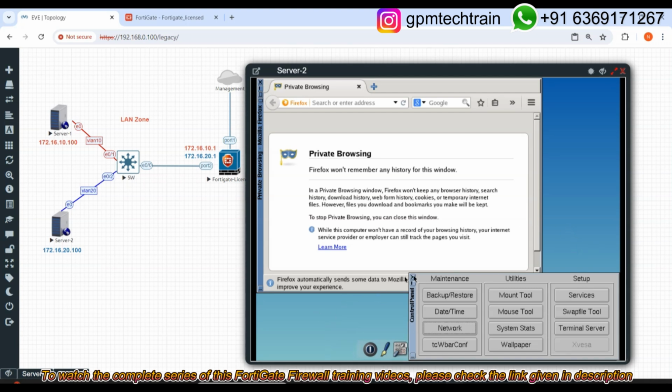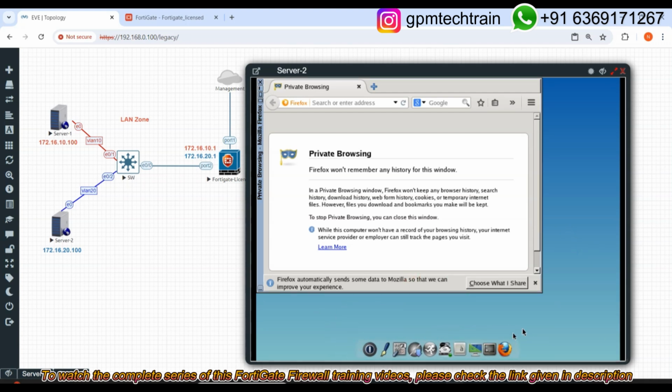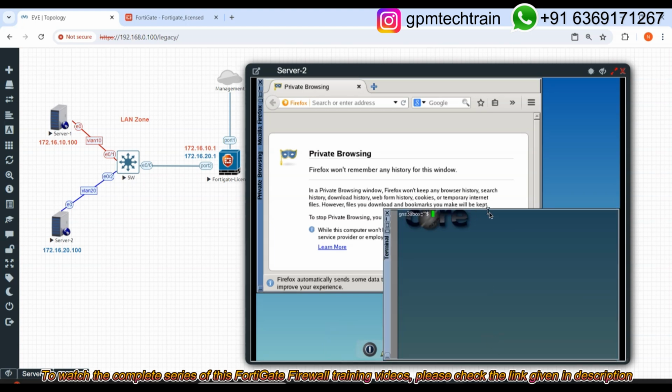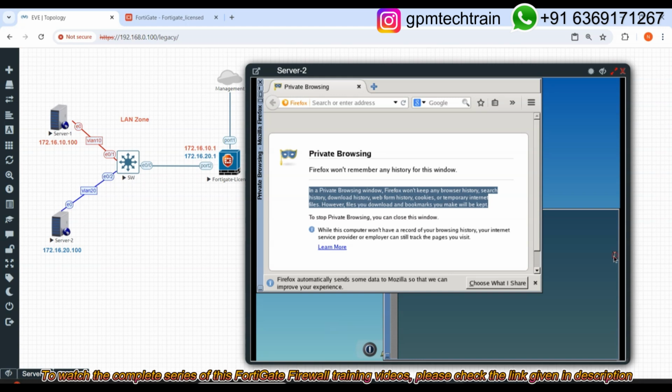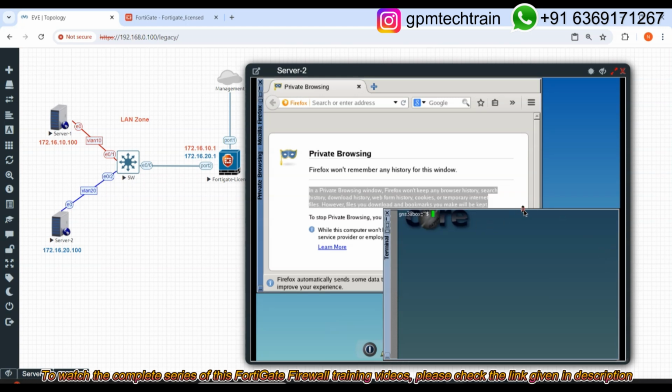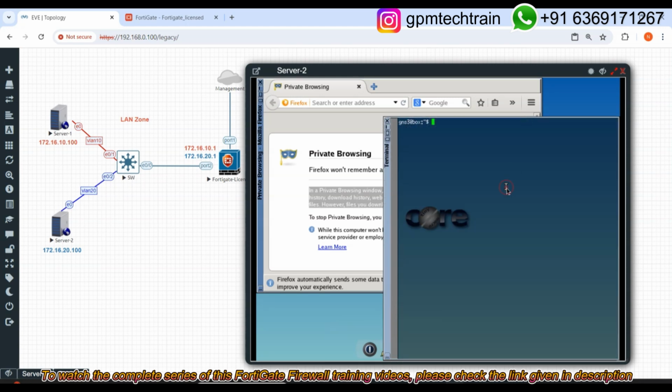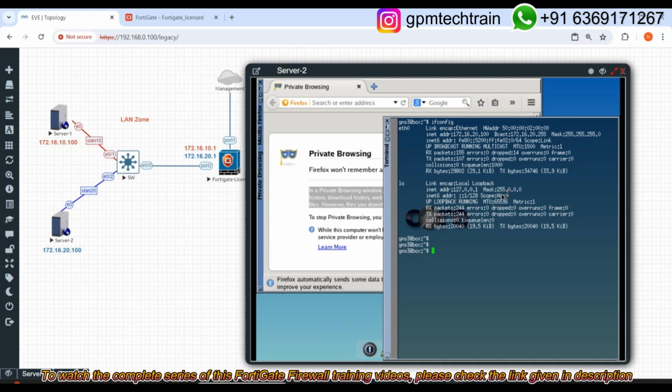Then if you want to check it, you can go back to your terminal. Here, this is the terminal. Just click it, and by using the command ifconfig you can verify it. So this is the IP address that I have configured, 172.16.20.100, right?